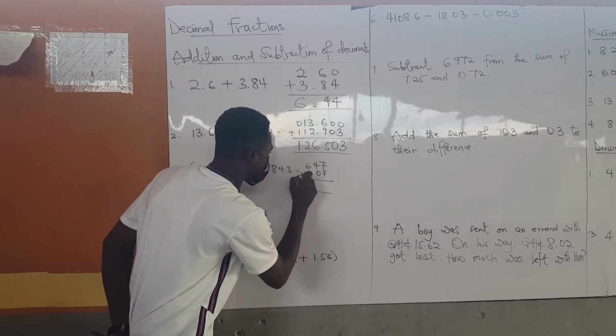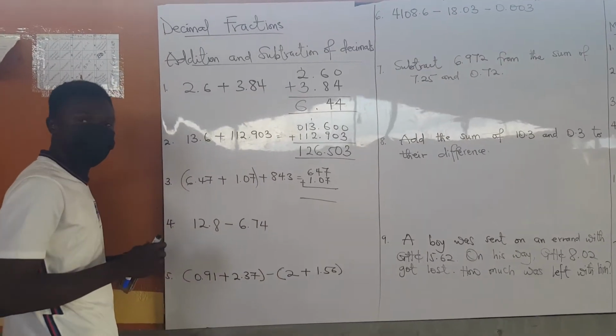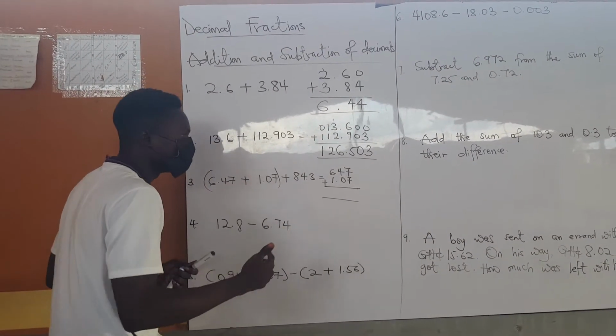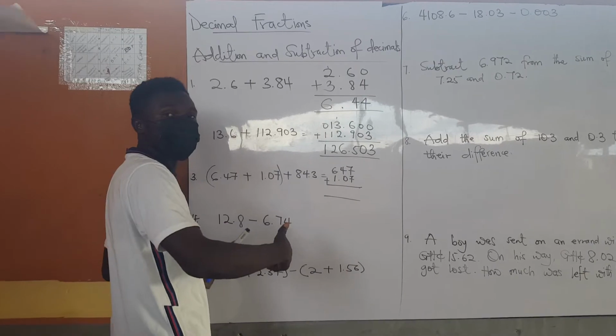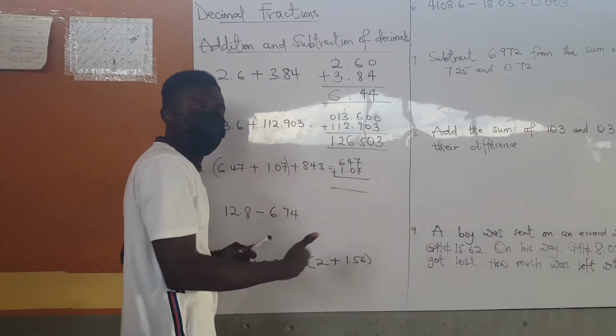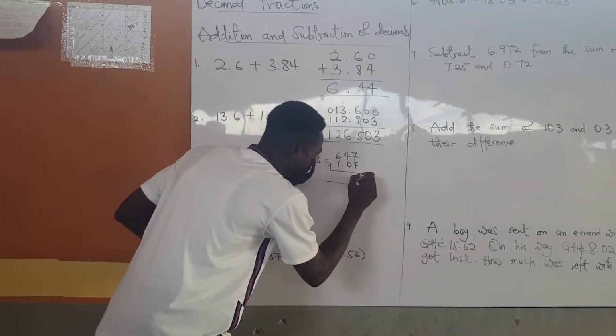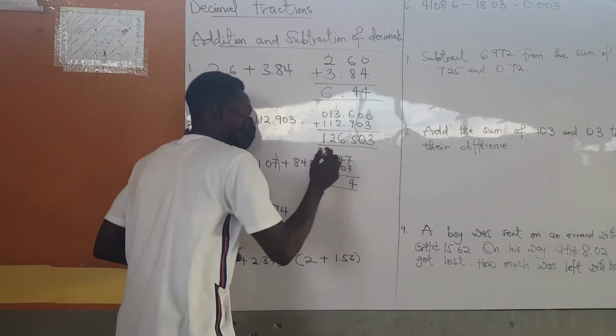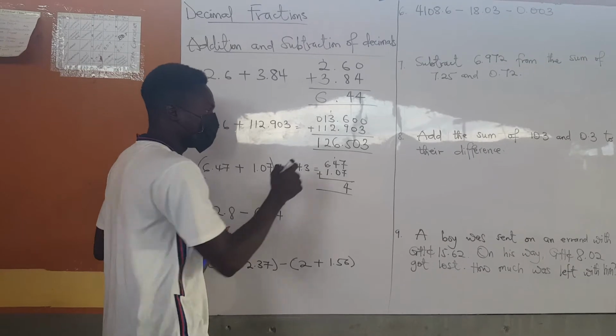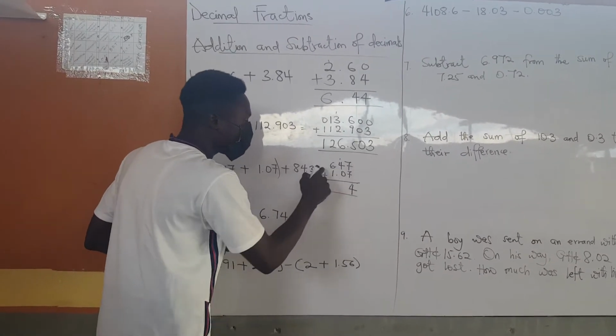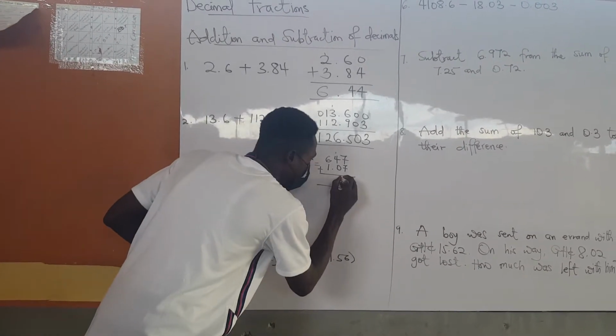Then you perform your operation. We are adding, so don't forget to bring your addition sign. Then you do the addition according to the arranged place value system. So 7 plus 7 is 14. Write 4, as we all know. We bring the remainder to the next number. 4 plus 0 is 4, plus your remainder will give us 5.